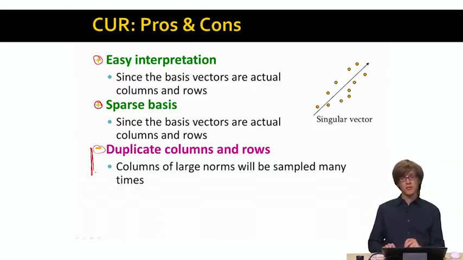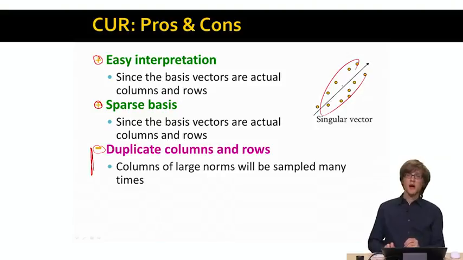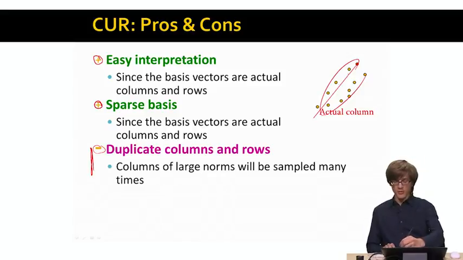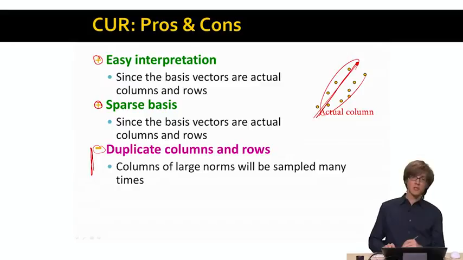In some sense, what is the difference between the two? If we have a set of data points in a cloud like this, a singular vector will be the best point to project onto, but a CUR vector will be some actual data points, so it will be a bit off, but everything will still work. So this is what we see from the CUR decomposition.